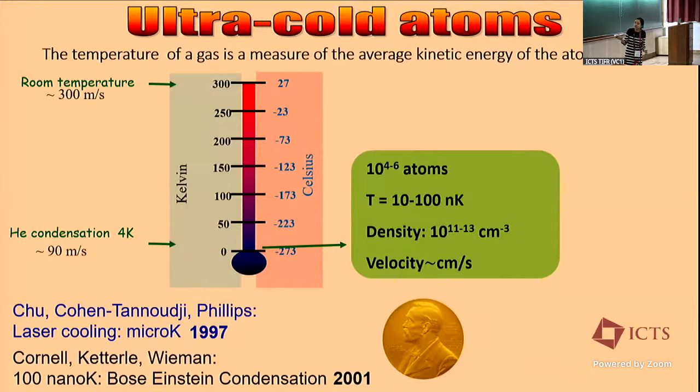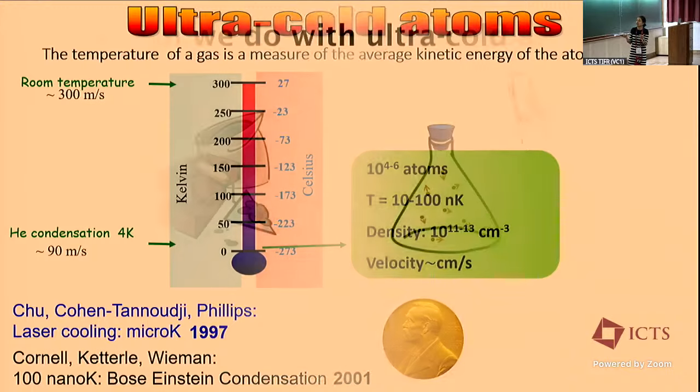It was later, in 2001, that scientists at JILA, Eric Cornell and Carl Wieman, and at MIT, Wolfgang Ketterle, were capable of reducing the temperature even more by thinking of the atoms as, imagine, a coffee, where the hot molecules can escape during evaporation, and then you can get the coffee much colder. So they did evaporative cooling of the atoms and were able to reach temperatures at which pure quantum phenomena manifest. The atoms form what is called a Bose-Einstein condensate. And this was a very important development.